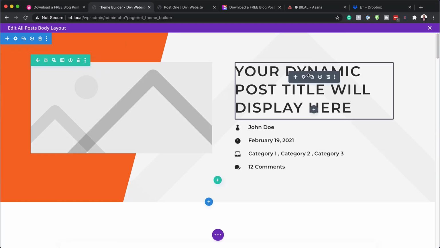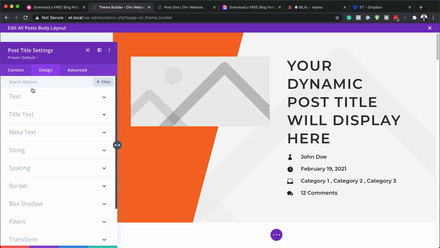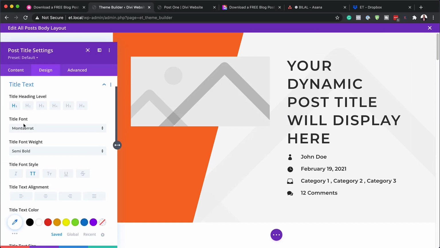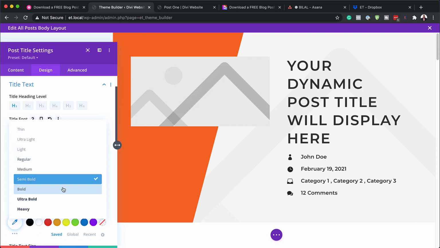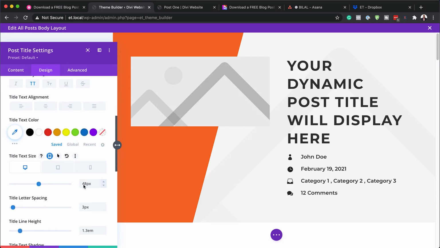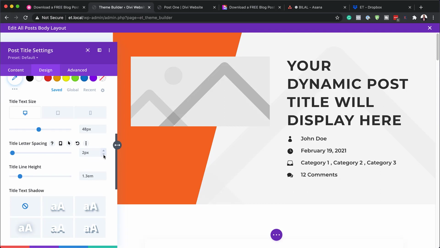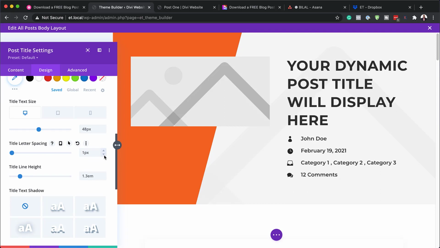Now, over here, we can also play around with the styling of our text. If I click here, it's going to take me to my post title settings where I can go into design and then I can go specifically and add or edit my heading. Here I've got semi-bold. I can just go in and choose bold, and as you can see, that has updated. And here we also have letter spacing. If I need to get rid of it, I can just do that. And now I've just updated my letter spacing on my site.